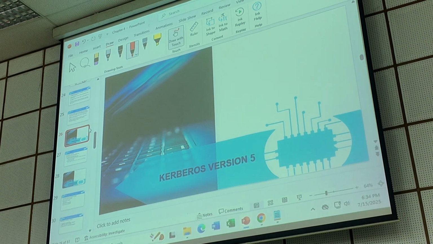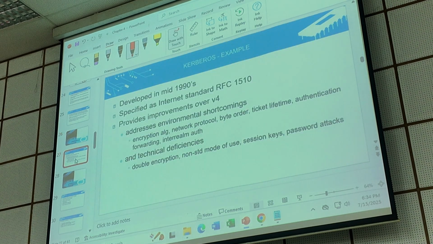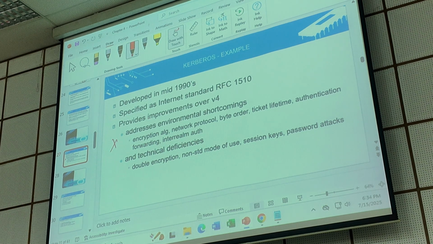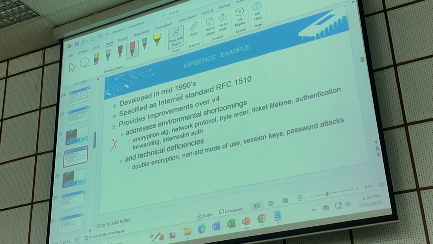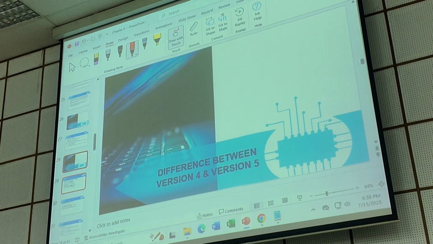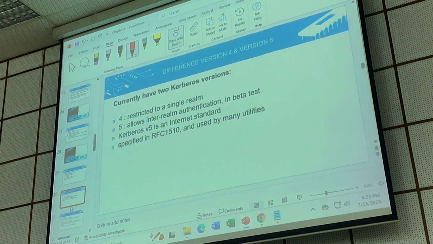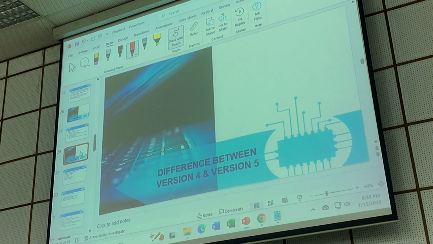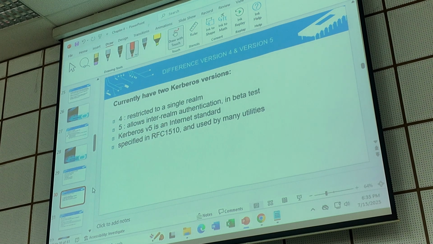For this one, no need. Just the definition for Kerberos version 5, developed in what year, and so on. One of the differences between version 4 and version 5 is that version 4 is restricted to a single ring only.